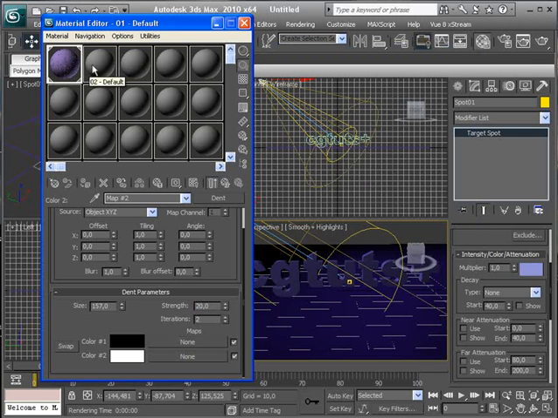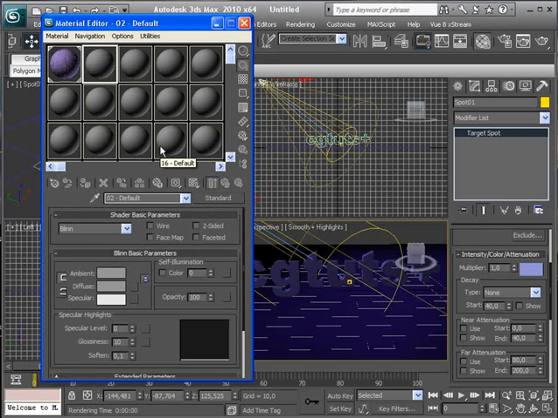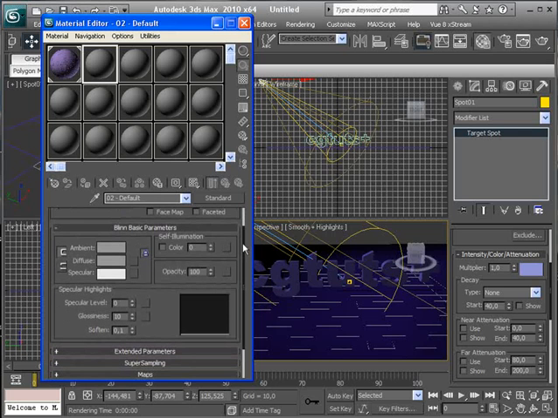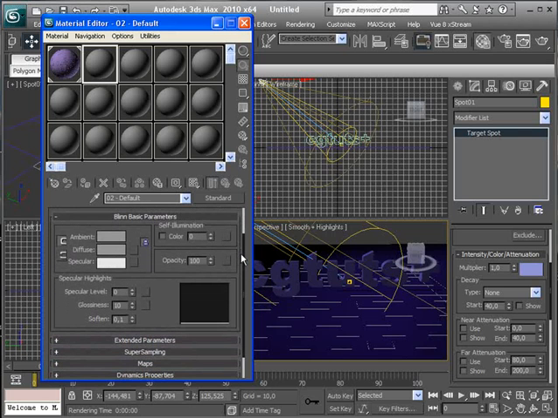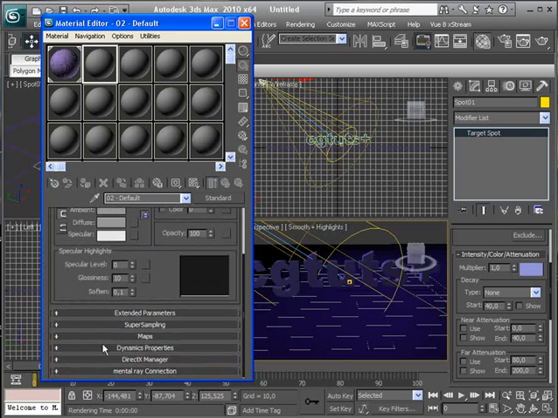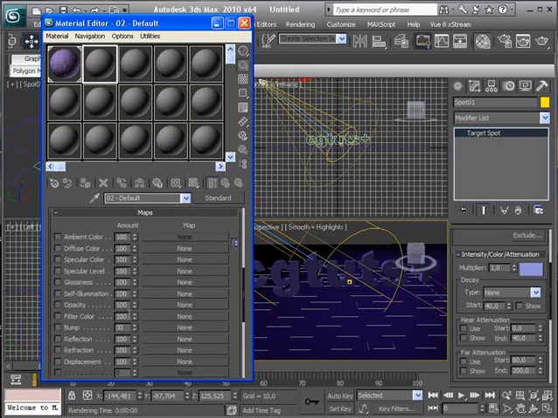Okay, then we need to add texture to our plane. For the floor, I used a texture that you can download from DeviantArt. I've just opened the texture in Photoshop and desaturated it.